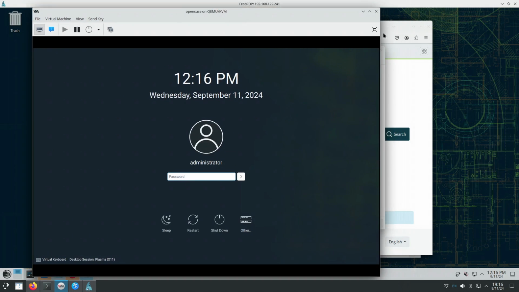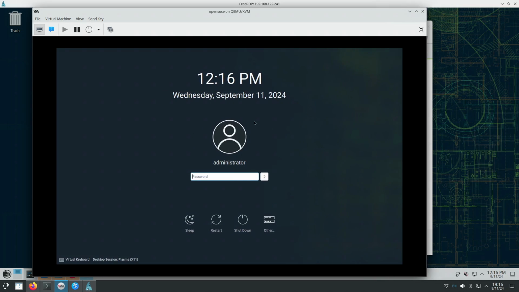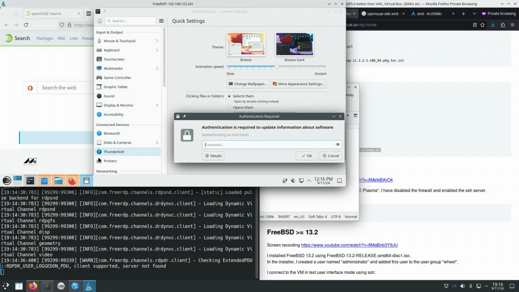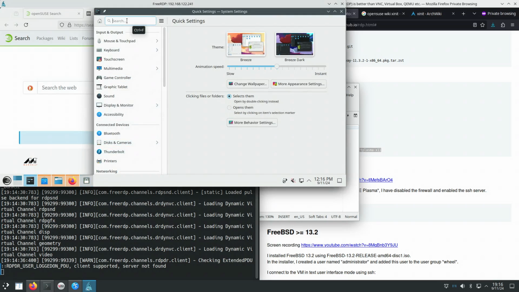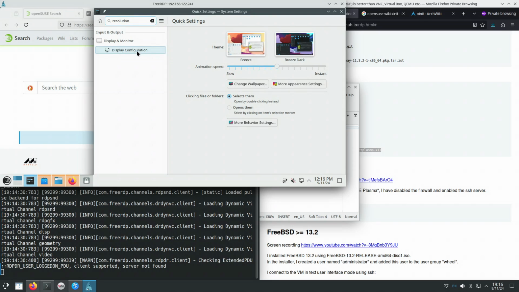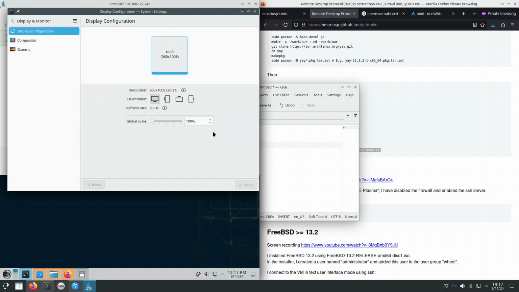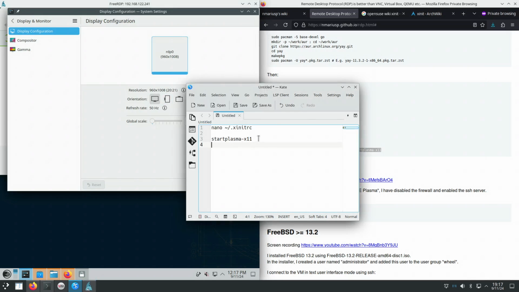This application, if I resize the window, will not resize the KDE Plasma desktop, and also copy-paste of text does not work. Whereas in here, I get copy-paste to work, and whenever I resize the window, the KDE Plasma desktop will also resize. We can see that in here. You can see this strange resolution, 1280 by 662, and as I resize the xfreerdp window, the resolution of KDE Plasma will keep changing. And copy-paste of text works.